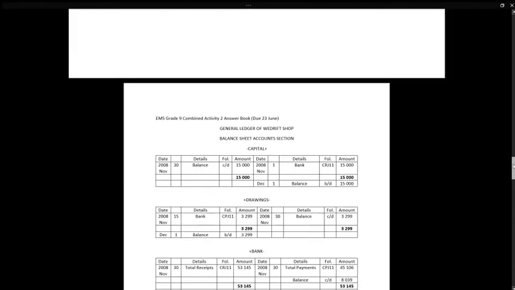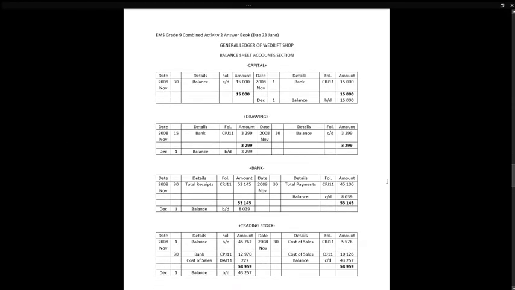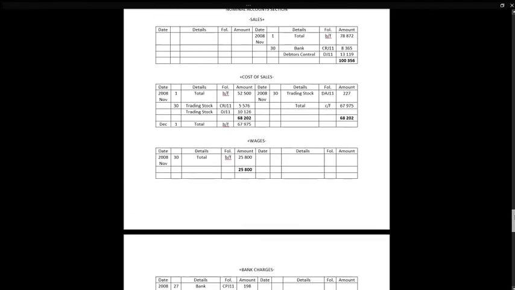Right, now the trial balance. Very, very easy. We're just going to fill in the balances of my general ledger and then it should balance. If it's not balancing, then I made a mistake somewhere. Right, so capital has a credit balance of 15,000 rand. So let's go and fill that in. We have a credit balance of 15,000 rand. Okay. It is in the balance sheet section, therefore B.